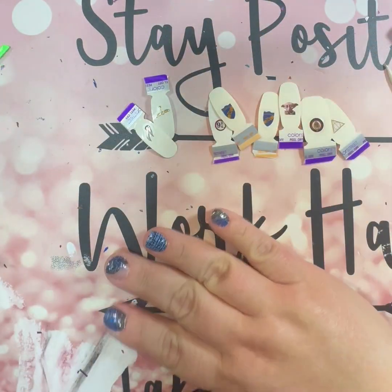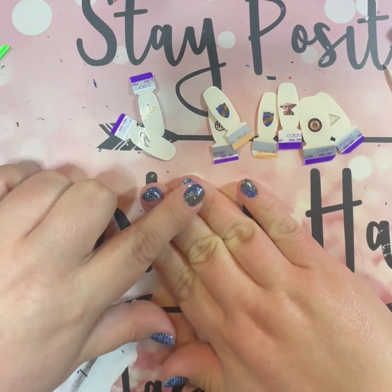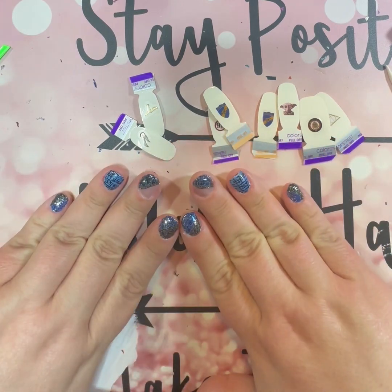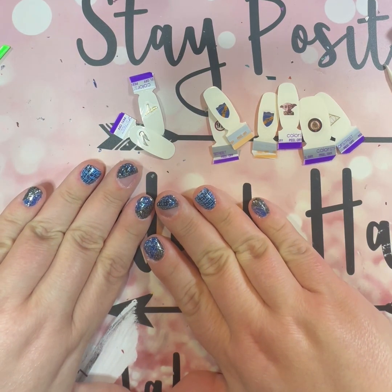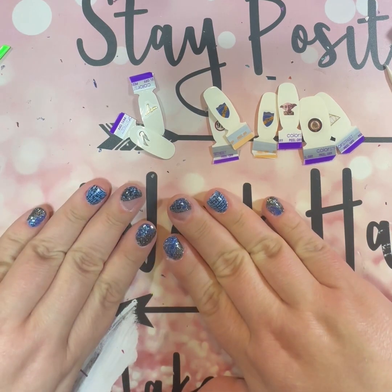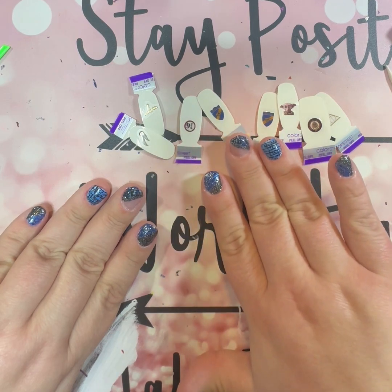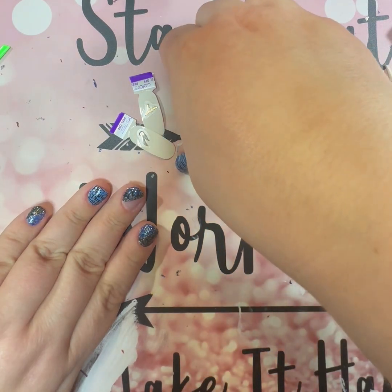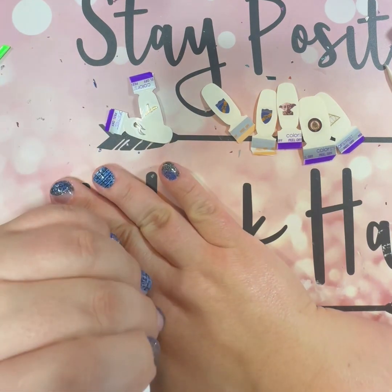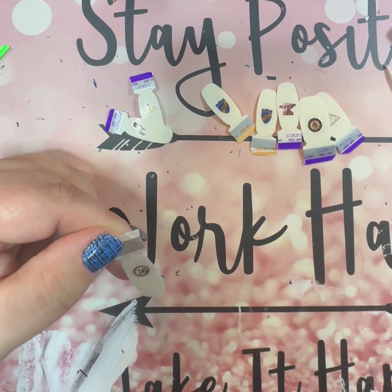All right. So now let's see here. I think I'm going to leave this finger without a decal on it. So we'll do these on this instead. Or, yeah, no, I'm going to leave those that way. Okay. And then let's see. Let's do this one. My warming mat is getting so nice and toasty. I love it. It's so toasty.